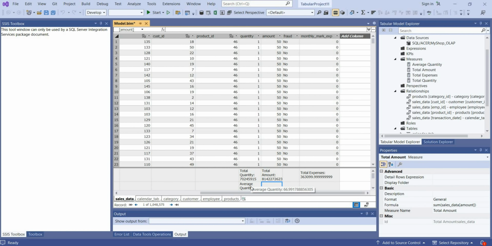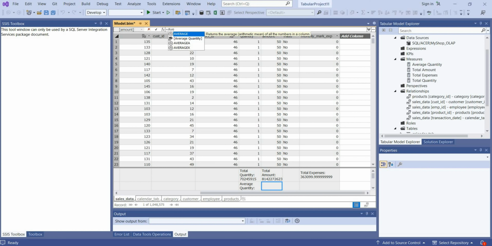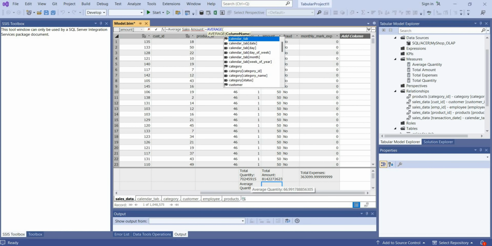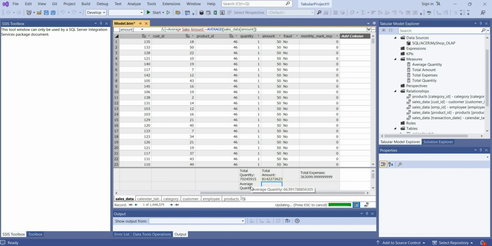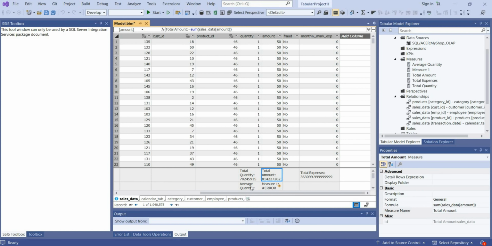We can write here again average sales amount, because this is sales amount, average sales data amount. Let me rename this. Right, what's the problem here?